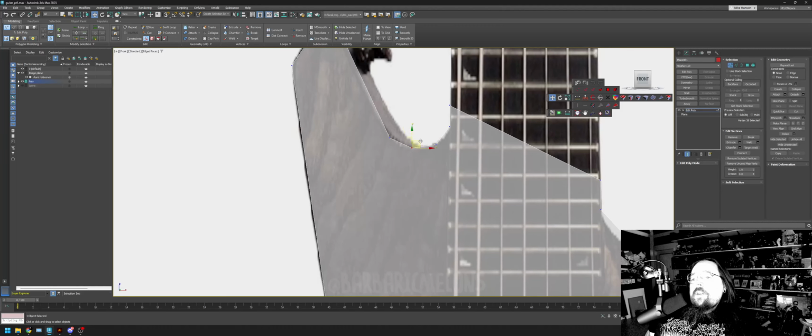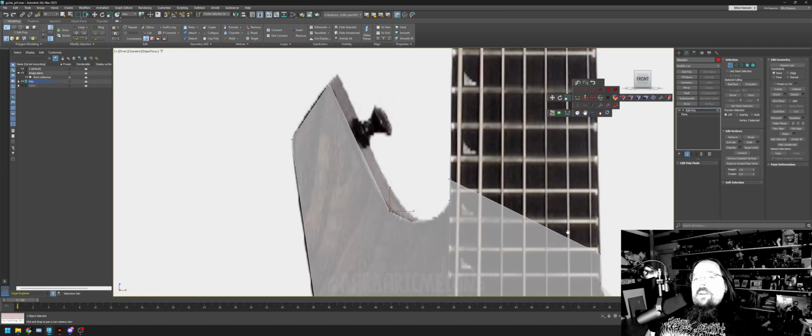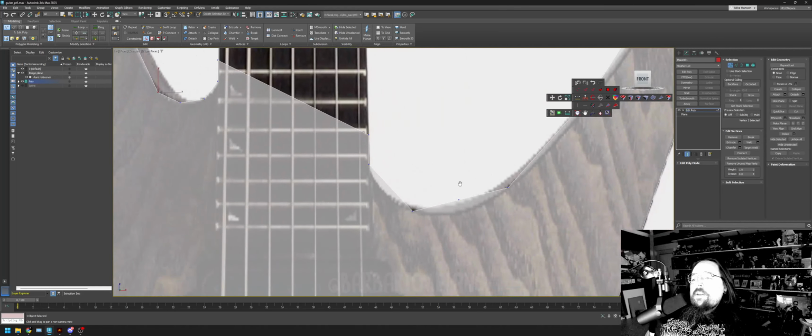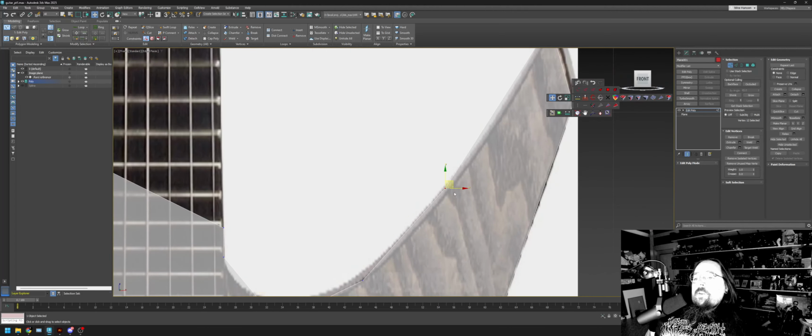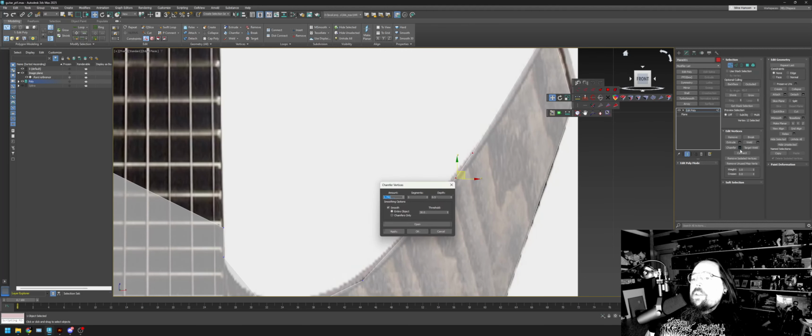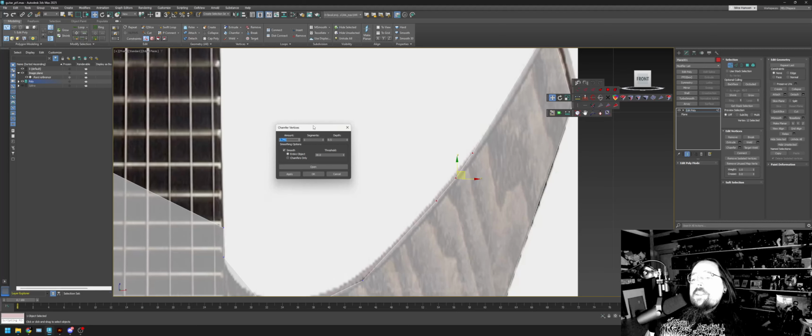Now we can add some more vertices when we're ready, but for now, I probably want to add one here because that looks like it pulls in a little bit, but we will go over it a few times because we want to get it real nice. So we can bring this guy down. Maybe pull this guy over. Maybe chamfer that one more time, but it looks like this guy's a little off here. So definitely, these are spaced out so big. So I would chamfer this and up it because the leap between vertices means the leap between edge loops later. So just try to have a consistent distance. So let's go with that.